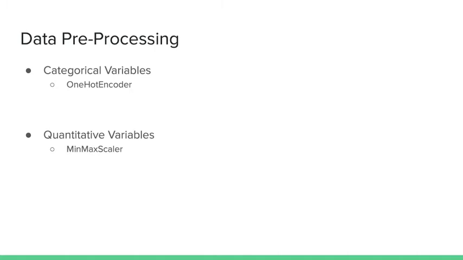Before the machine learning can be started, we first have to pre-process the data. For all the categorical variables, we use a one-hot encoder to make sure the machine learning models could parse the categories correctly. And for the quantitative variables, we use a min-max scaler to normalize the variables so that they could be valued correctly. For example, a goal of a project in US dollars could be in the thousands, whereas the number of days it was open could be 60. This could pose a potential problem in the machine learning process, so thus this normalization had to be done.